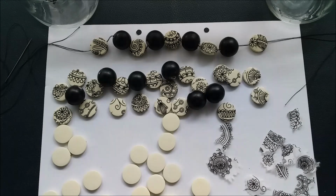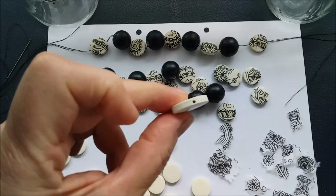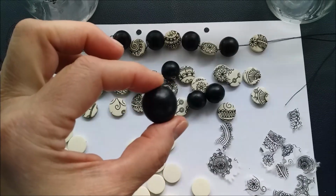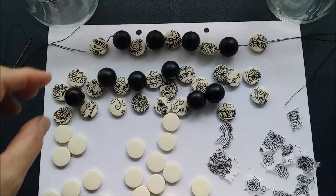And I hope that I'm going to be able to inspire you today with a way to use up napkins and also wooden beads. So to begin with, I have some cream beads here, and you'll see that those have quite a nice hole in them. And I had some white beads, which I have painted black, and I've put a bit of water-based varnish on there so that those are nice and sealed.